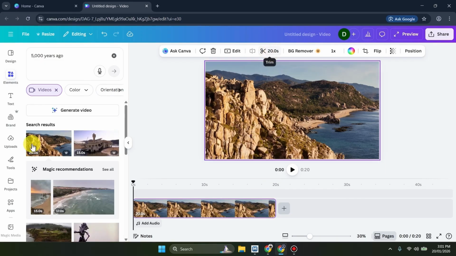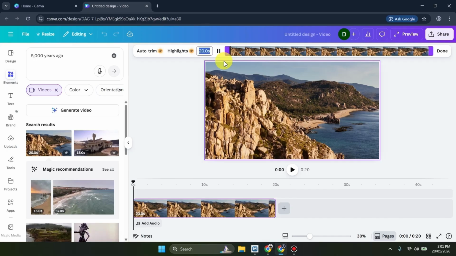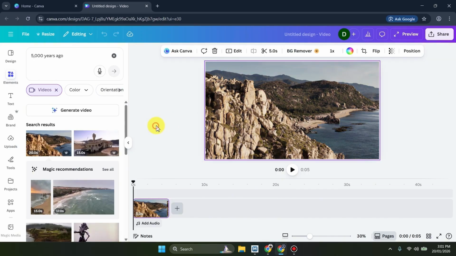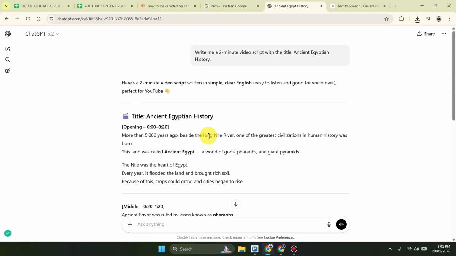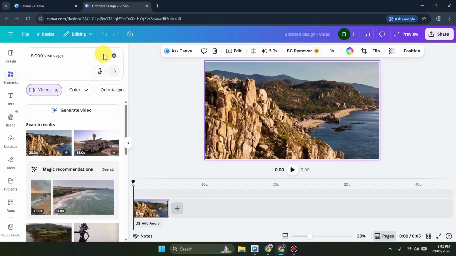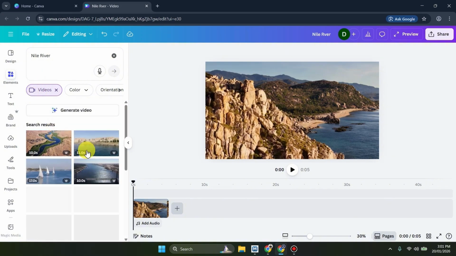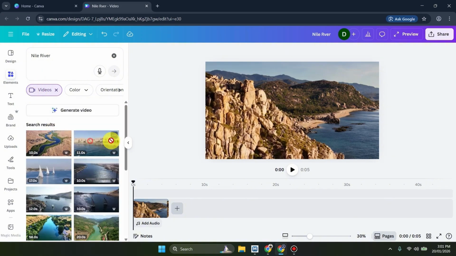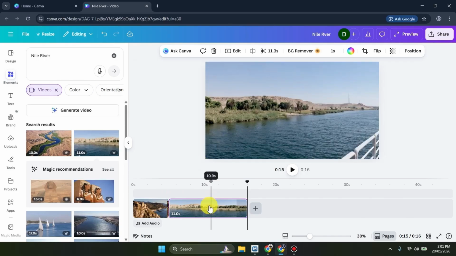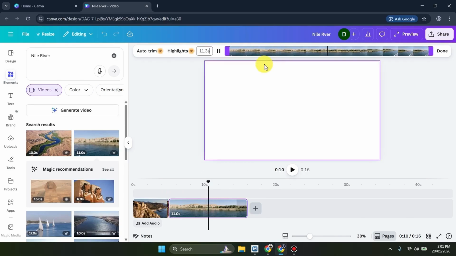Each situation will have different requirements, but here I'll just take about 5 seconds. For the script, we'll use the search keyword Song Hong, then select a suitable video clip. Now let's trim it to about 5 seconds.